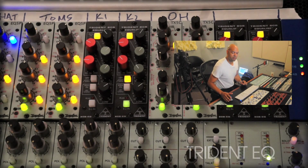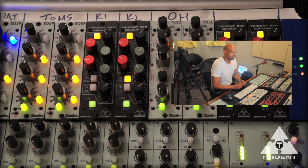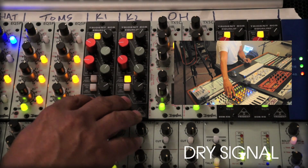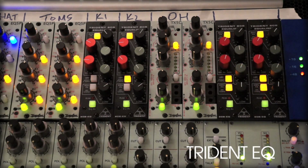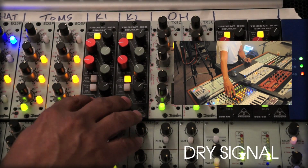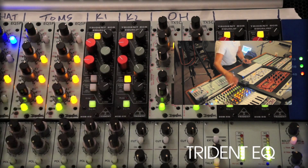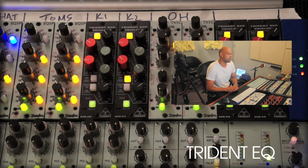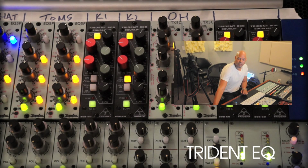Let's hear the two kicks together and see what that sounds like. Without. One more time, in. So you can see we got that great kick, nice and full, nice and punchy. We got the clarity on the top of it. And that's how I applied the Trident EQ to Steve Ferrone's drums.